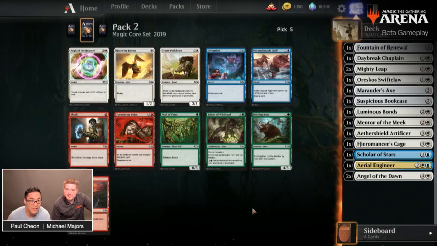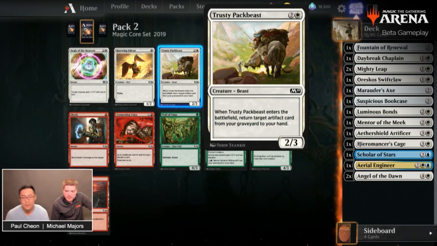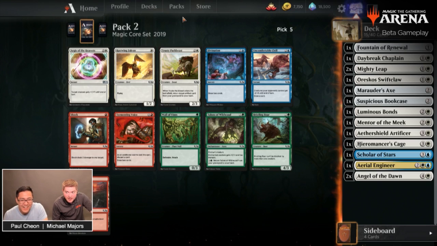All right, what do we got here? Okay, so Pack Beast is kind of working on both angles. It's a 2-power creature and also can return artifacts. Not a bad combo with Fountain of Renewal.